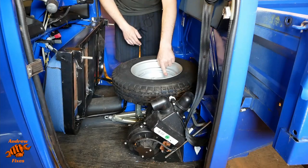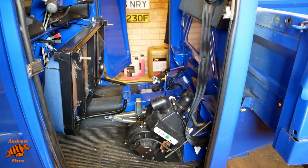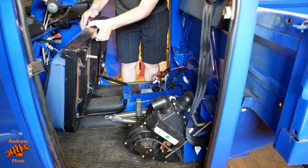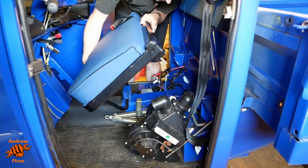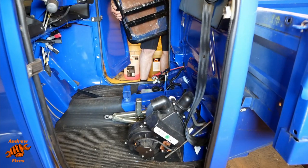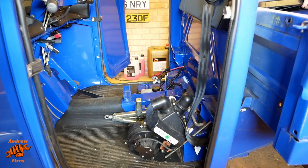A single, probably a 13 mil again on this stud here. And then the spare wheel can come out. Just put that in the back for now. And then the front bar of the seat is kind of wedged into this bracket here. So it's then a case of wiggling it out like that. And we'll put the seat in the back as well, why not?